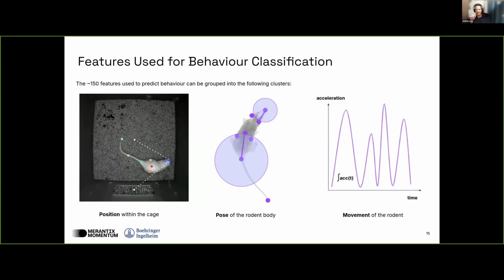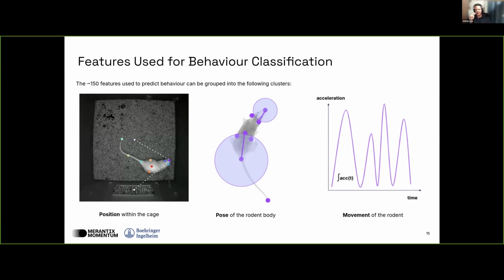So what is the distance to the center? What is the distance to the feeder? What is the distance to the corner points for certain key points, things like that. That's, for example, interesting, or you need this information also to know if the rat is eating or drinking, because then you have one feature that very heavily correlates to it.